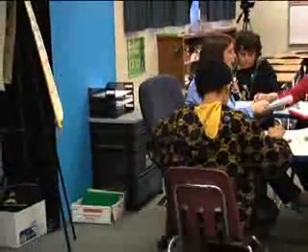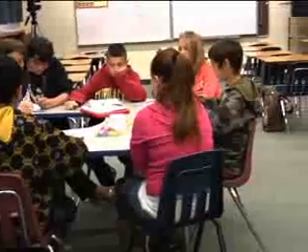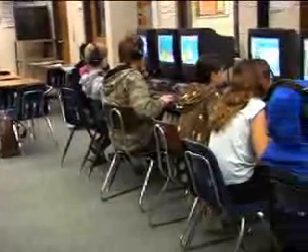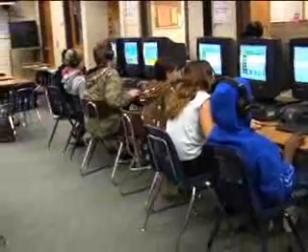Okay, so you're going to take this closed passage and you're going to fill this in using some of the information that you highlighted in our discussion today, and it's focusing on those same story elements that we've been talking about for the past few days. Read carefully. If you get stuck, just raise your hand and I'll be here to help you.